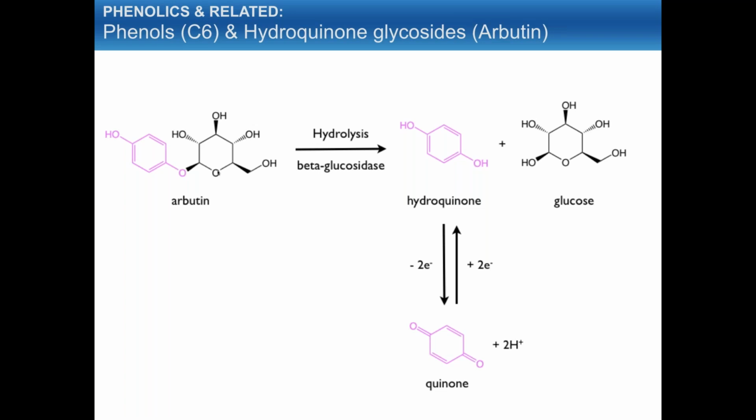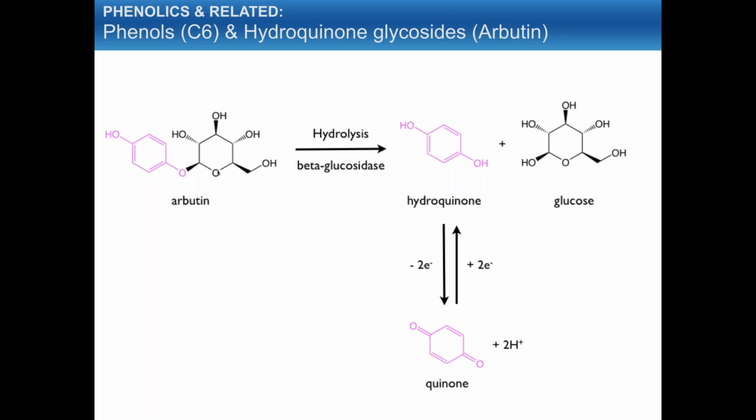So consuming arbutin on a daily basis in high amounts, to me, may not be a great thing, because hydroquinone in free form acts as a bleaching agent, okay? It can basically become oxidized and as a result generate free radicals that have a bleaching action. So here's an example. It'll act as an antioxidant to some degree, but it's mostly going to have a negative effect where it's going to create some free radicals. And also in that hydroquinone form, it's going to disrupt cell membranes, because cell membranes are kind of vulnerable to essential oils and these small little compounds like this. So in your stomach, it gets liberated to some degree.